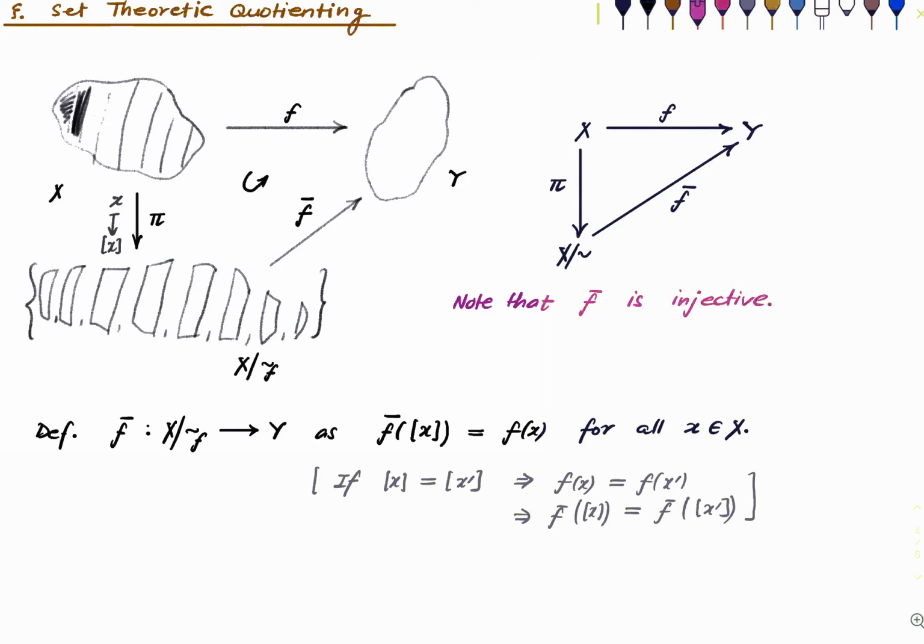So the philosophical way to look at it is the following. F introduced some identifications in the domain. The map F can be thought of as a device to assign names to things in the domain, but it is not very faithful to the members of the set, meaning it may assign the same names to different objects. But what does this guy do? It just keeps track of, or rather it records exactly, what F had forgotten.